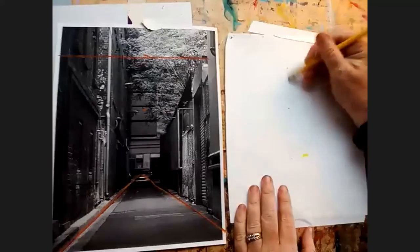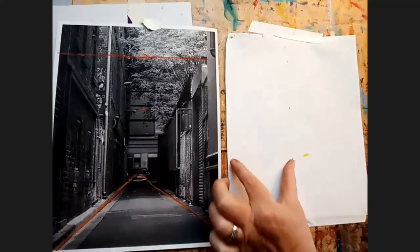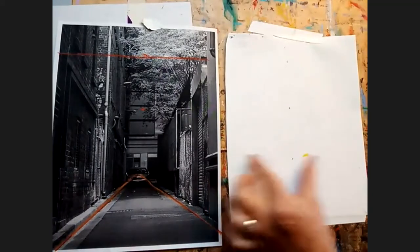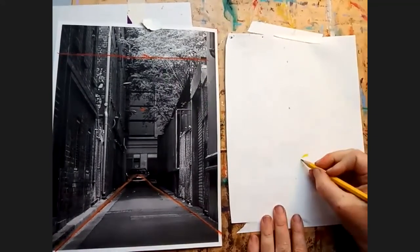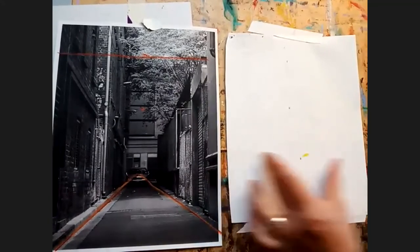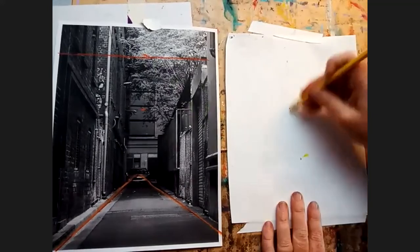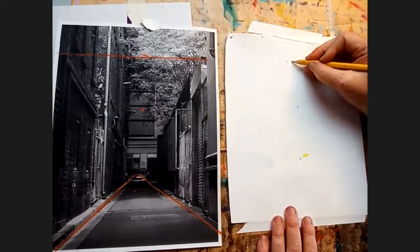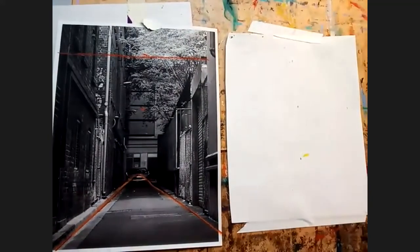Yeah, that's right. And this point is exactly in the center. This is not in the center. So not phenomenal compositionally, but I think what this exercise is going to do is really get your decision-making about cityscapes in line. Ultimately, I'd like you guys to photograph your own and paint it in class. That's my goal for you.